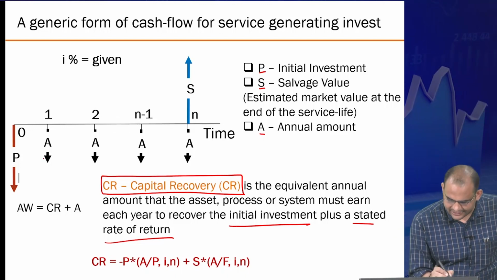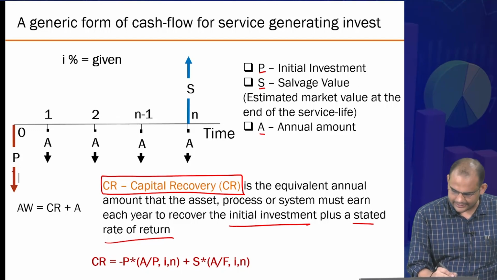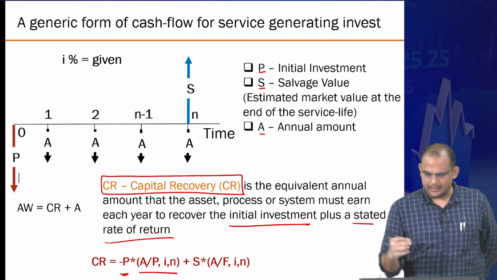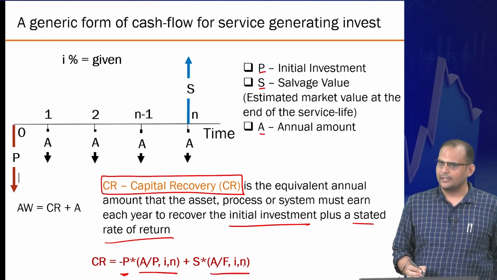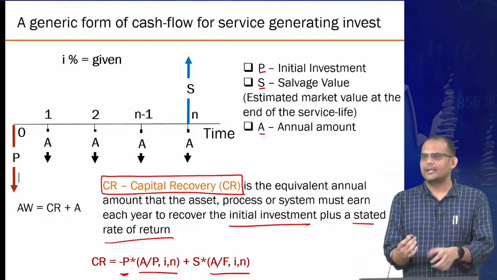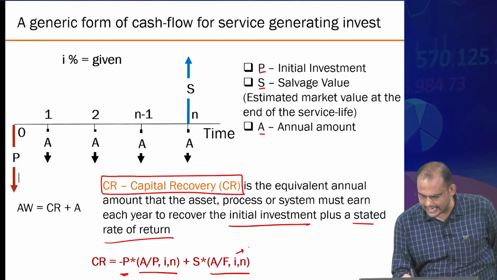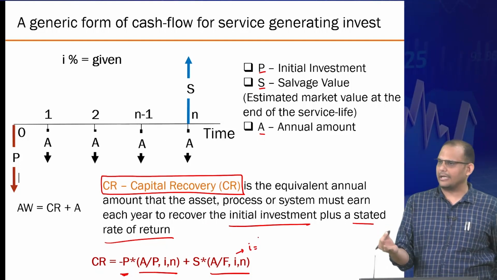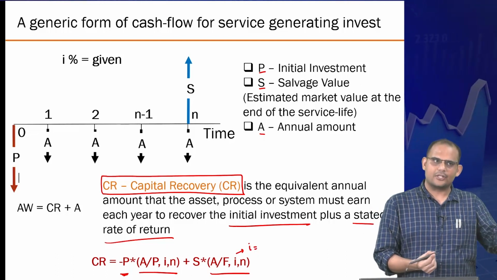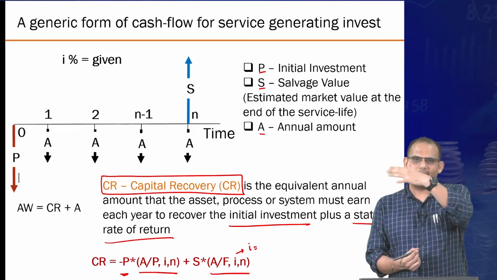So essentially the A in this case, the capital recovery factor, you can calculate by this P into A by P, distributing this over the entire period, plus the S into A by F formula. The net sum of this is that at least that much money if you want to make, the capital recovery factor will give you the value, right? In this case, the I becomes your desired rate of interest, or whatever you want your investment to make. So if I say that the initial cost of your investment is 10 lakh rupees and salvage value at the end of service life will be, let's say, 1 lakh rupee.